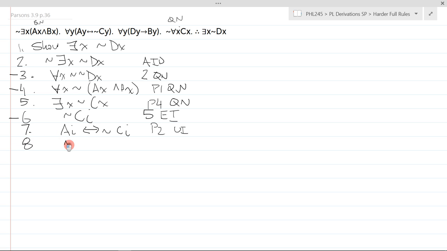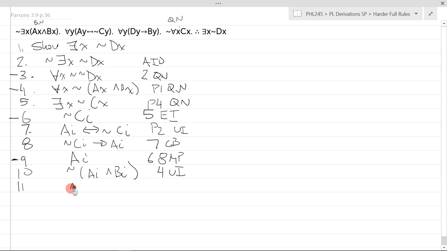On line eight, I'm going to split this up, not CI arrow AI. That's line seven, conditional to biconditional, automatic move. And on line nine, I see I can automatically modus ponens, and now I have line nine, which is AI. And that's from six, eight, modus ponens. Okay, so I've generated a nice A statement with the letter I. I look around. Okay, well, there's this. Why did I pick this one? It's because I just looked around for other things that had A in them. So here's an A. It hasn't been UI'd yet, so I can now UI to match. I get not bracket AI and BI, and I got that from four, UI.